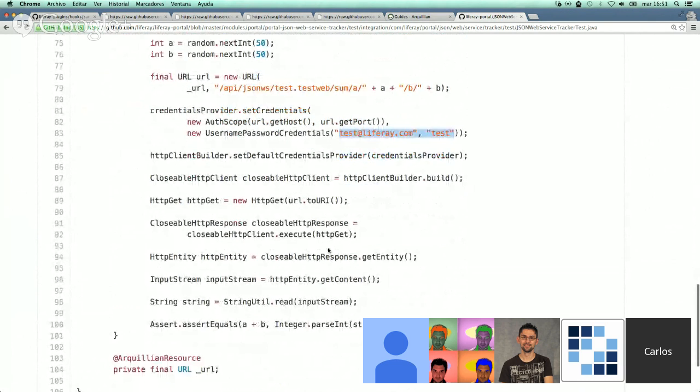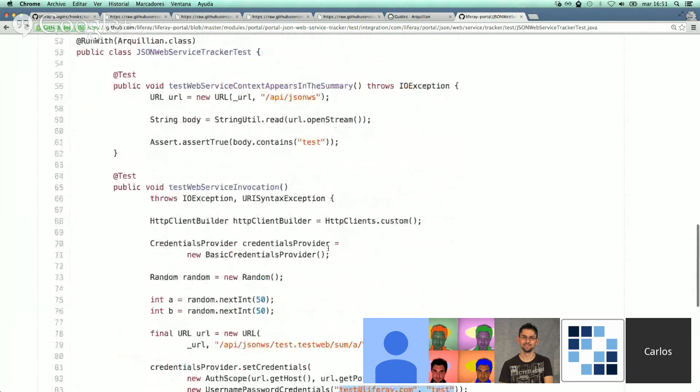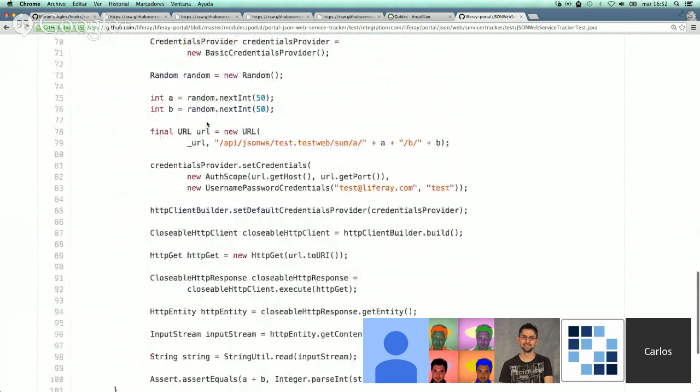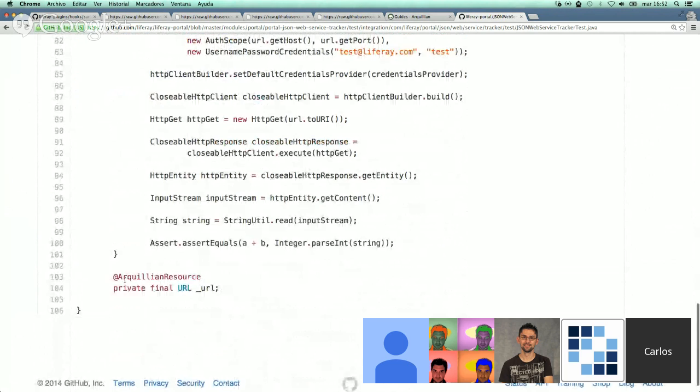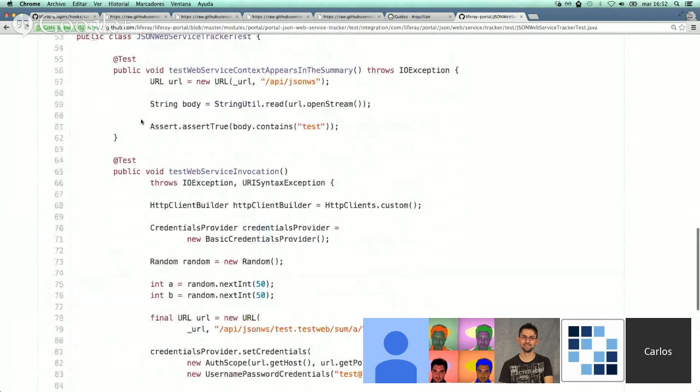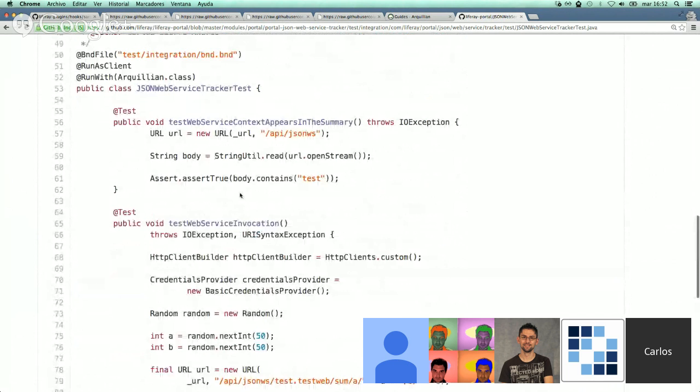So, as you can see, this test is just written in the same fashion as the other tests, with the exception that we have to say that this is a client-side test, and we have to inject some stuff. But the rest of the test is written the same way, with the same idioms. So we think this is cool, and we are trying to incorporate new stuff into our testing stack.